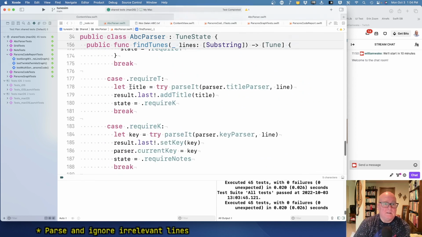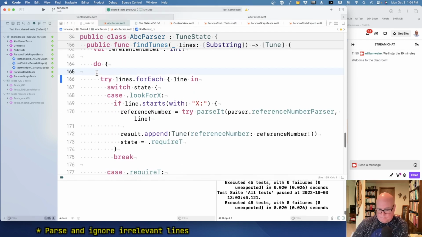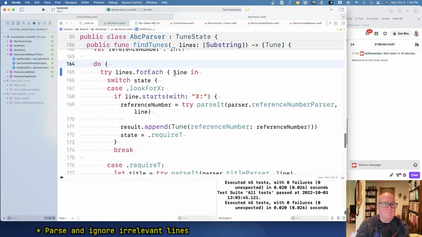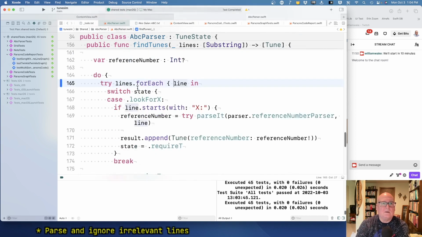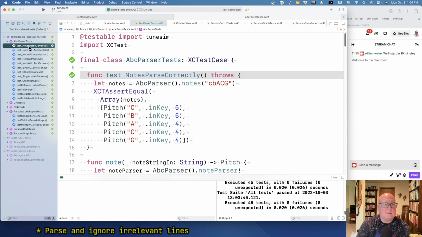All right, let's maybe start there. I think it's going to be easier to understand stuff if we get better complaints from it. Okay, so I think what we have now is not a tested behavior. Okay, ABC parser. Let's find ABC parser tests.